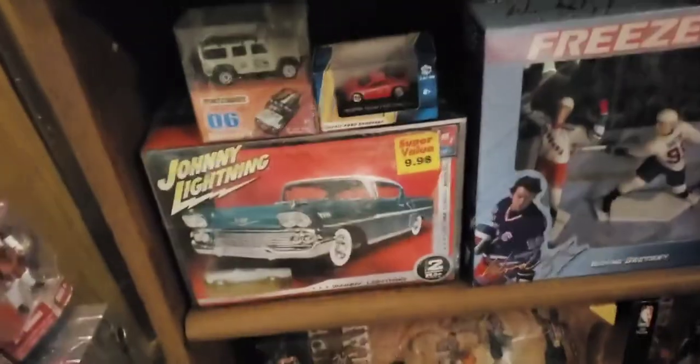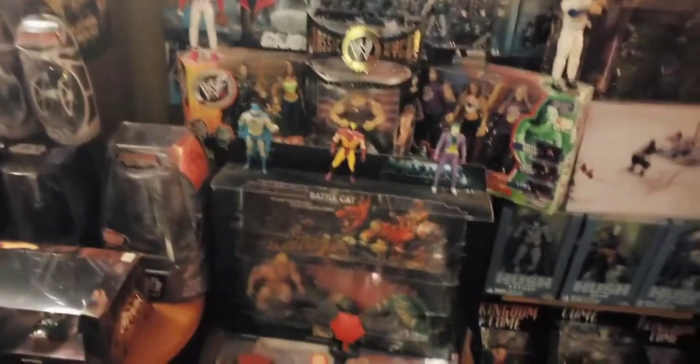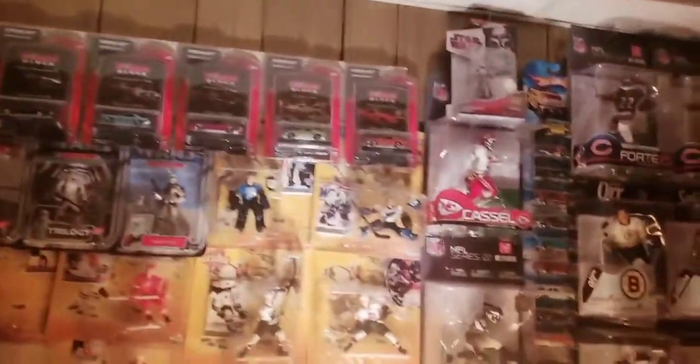But getting back to the room here and the diecast. Not a whole lot of diecast in this room, quite honestly. This room's mostly the storehouse of the sports car collection, and then a lot of action figures in here, sports and otherwise, but not a whole lot of diecast. I do have Hot Wheels, Matchbox, some Johnny Lightning and RC2, Greenlight machines in this room, and then just some quote-unquote other diecast from the non-traditional brands. Also, I have some very unique diecast to show you in this room as well.